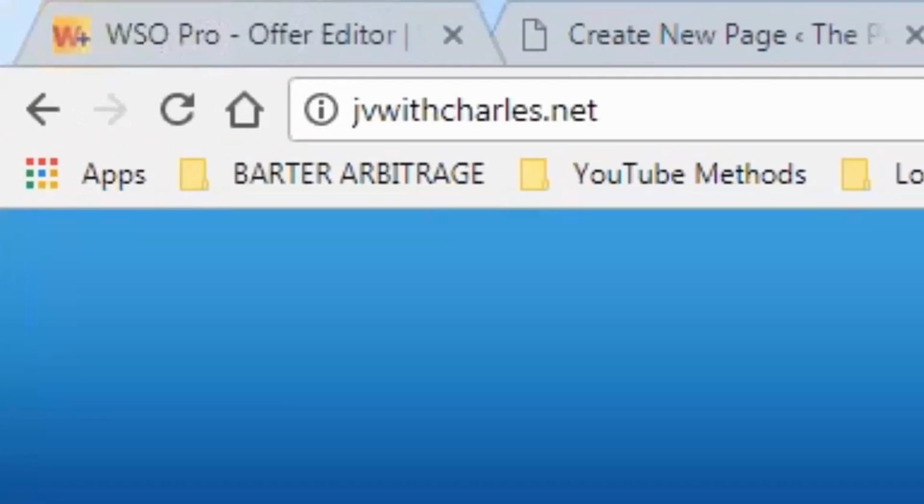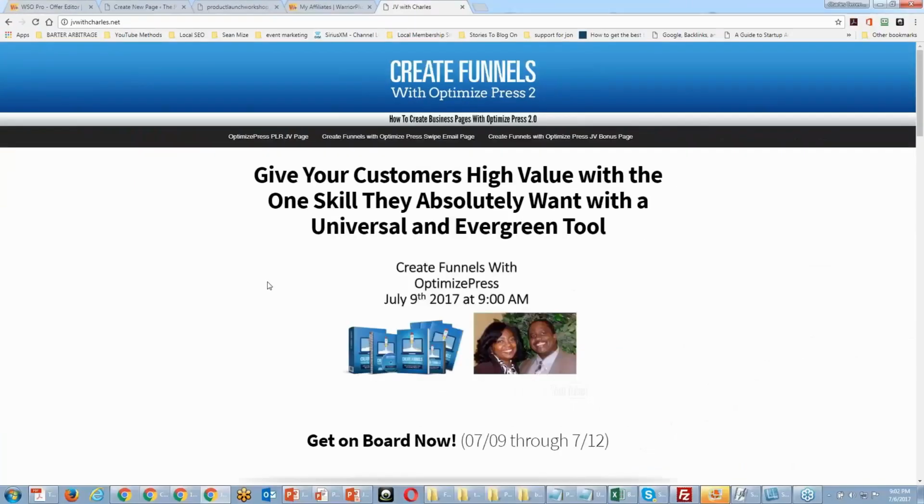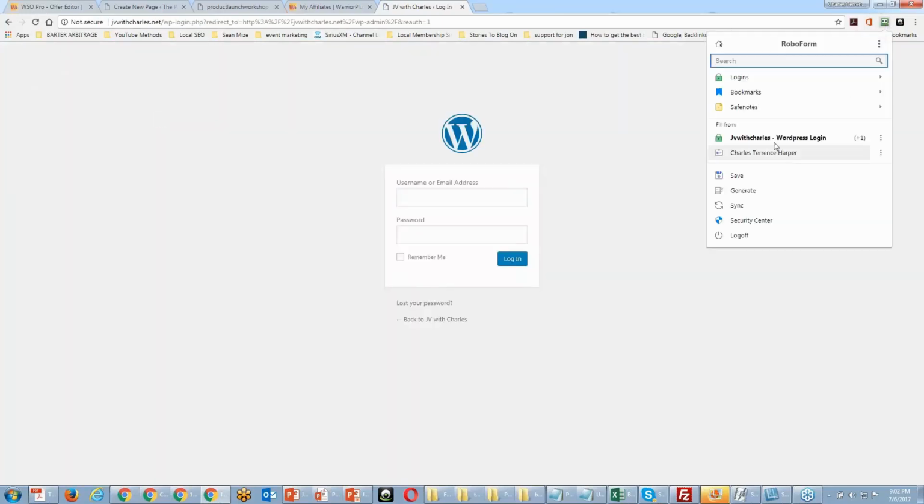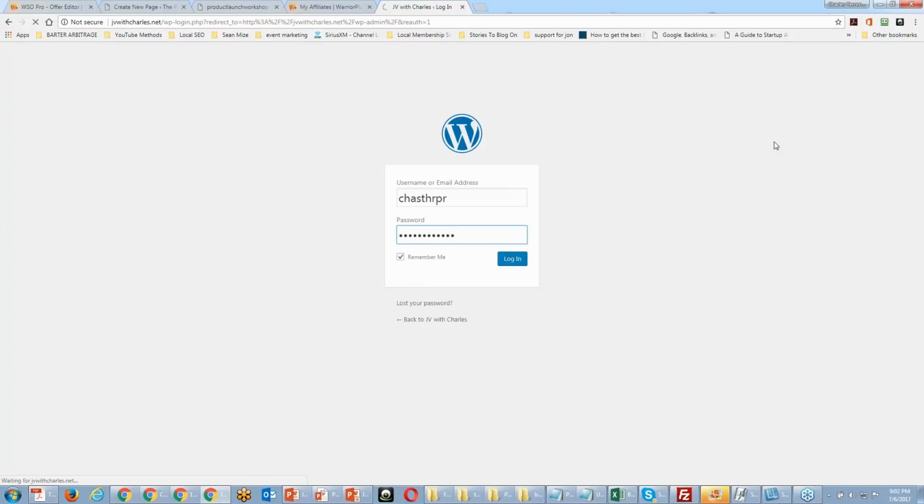And so what I do with this is I make sure that this is where people can find all the information about any upcoming launch I'm going to be doing, right? And so I put all of the JV information on this site. And for each individual launch, I have a different JV page. So, for example, well, I won't go and show you all those pages, but every launch is going to have a different page. Now, one thing that I do with this JV blog is this, and most of you who use WordPress already know this, but I'm going to show you this anyway.